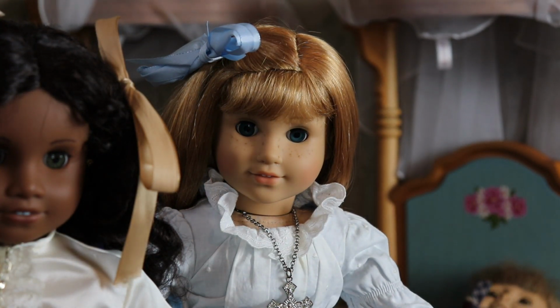So next we have my most expensive doll in my collection, and I was planning on spending, like I said, $200 on her. I did not spend $200 on her with shipping and all that included. She came in her full meet outfit with her hair bow, her tights, her shoes, and her dress. She was in perfect condition. I don't think the person ever played with her. Her limbs were very stiff. Same thing with Cecile. I don't think anyone really played with Cecile, and her arms and legs were pretty stiff.